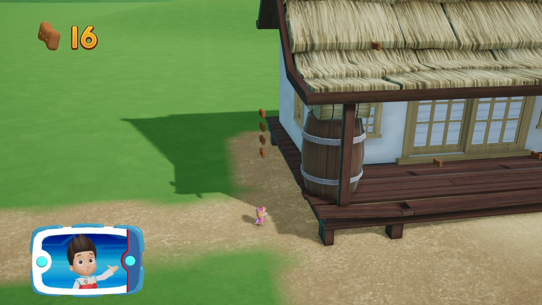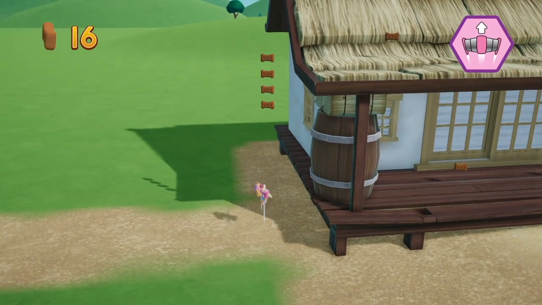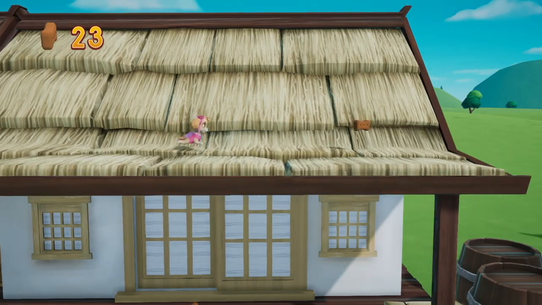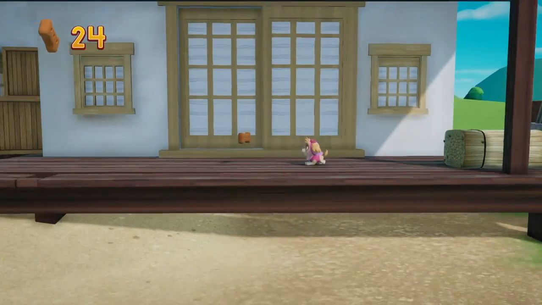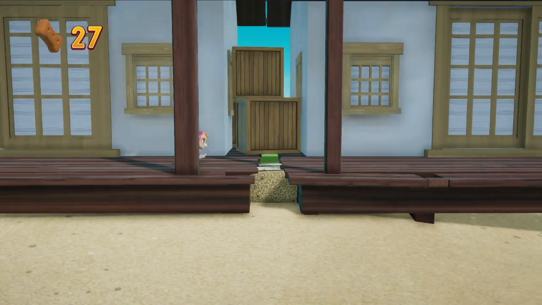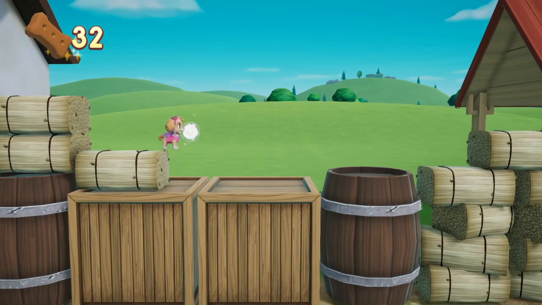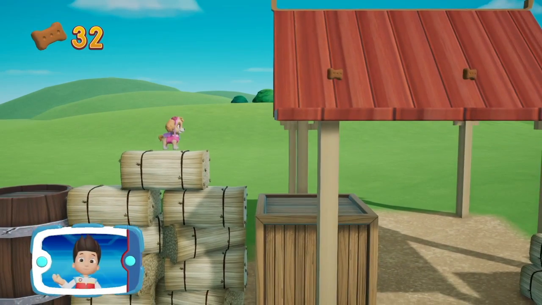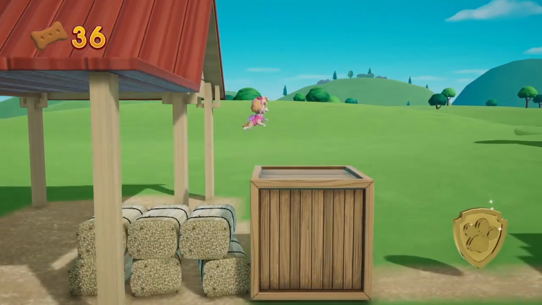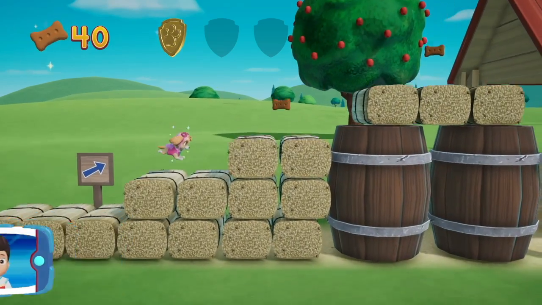Help Skye use her pup pack to fly up there! To use Skye's pup pack to fly up there, press the square button. Find and collect Pup-tacular! You did it! There's a golden paw print close by! Golden paw print! You got it! See if you can find them all! You got the pup treats!